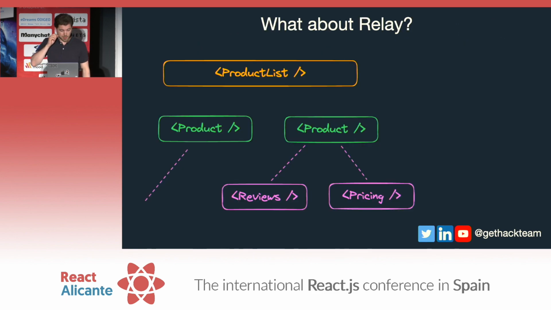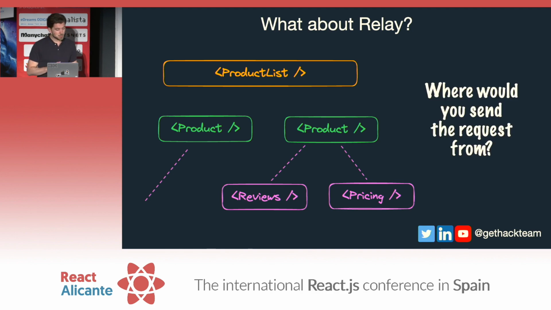So imagine you're building this application. Maybe you have a list of products. You have a products component rendering. And inside those components for a product, you would have more components, like pricing and review. Maybe you have breadcrumbs or a category overview, all sorts of things you could add in there. I used to work in e-commerce, so I built quite a few of these React applications. Happy not to have to do it anymore.